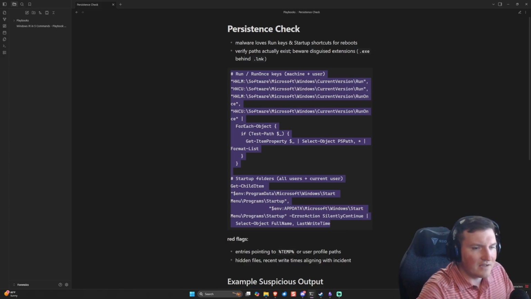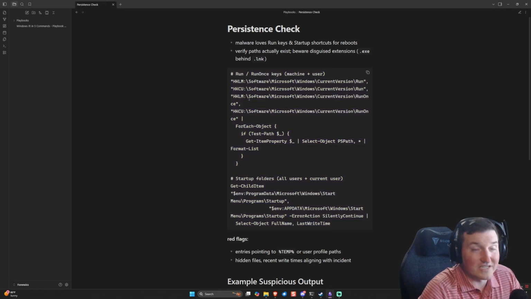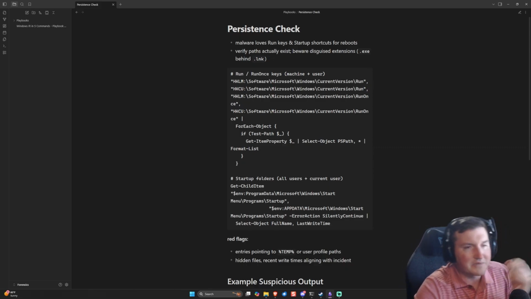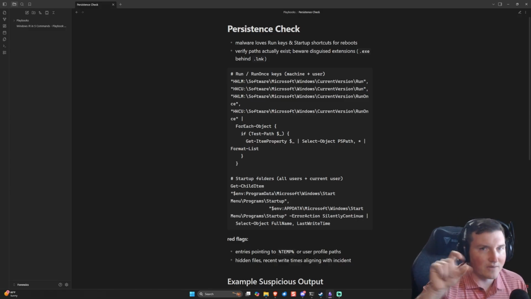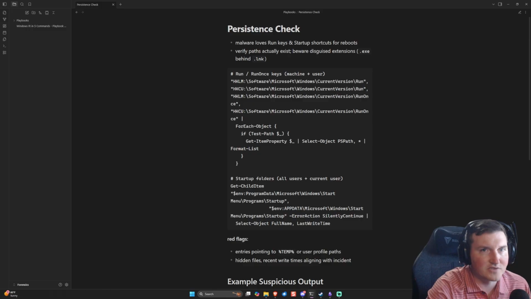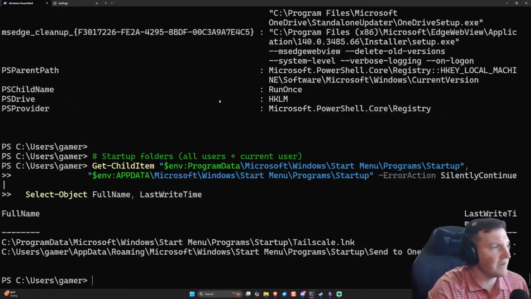And by the way, these might look complex. If you actually break down what the command's doing, most of it is really simple. A lot of it is just formatting. Like here, all it is, very simple, getting the child item, the environment variables, the startup programs, and then here is Select-Object, FullName, and LastWriteTime. All I'm saying there is that's all I want from them. So it's formatting it in a way that's nice for me. So here, I ran them as two different commands.